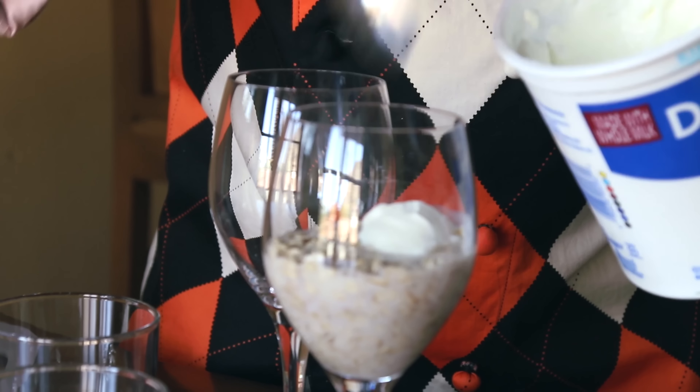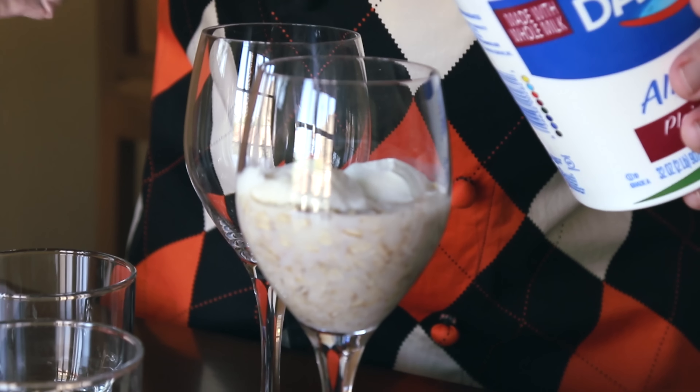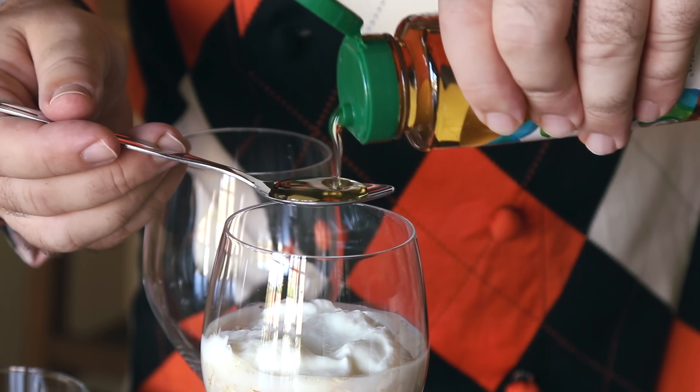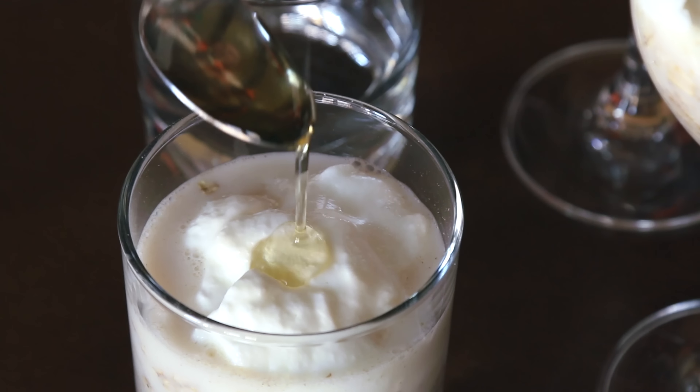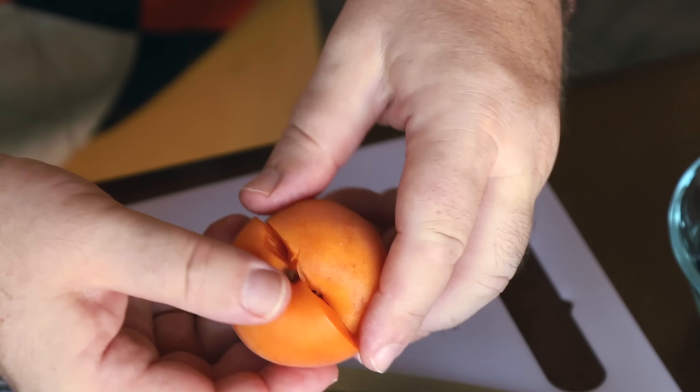Next I'm going to take some unsweetened plain yogurt — just two or three dessert spoons on top of the oats. Now we're going to sweeten this but not too much, and I'm using an organic agave, but you could use maple syrup or honey, whatever you like. It truly doesn't take that much — I'm just going to take a teaspoon of agave syrup and drizzle it over the top, and next we're just going to top it with a lovely summer fruit of your choice.